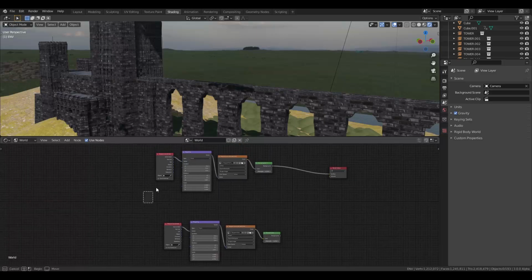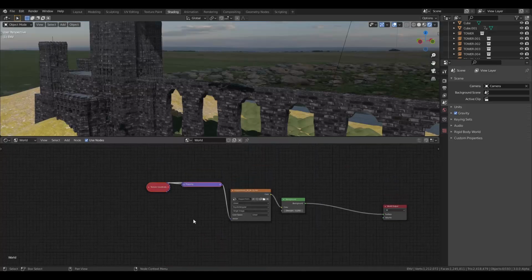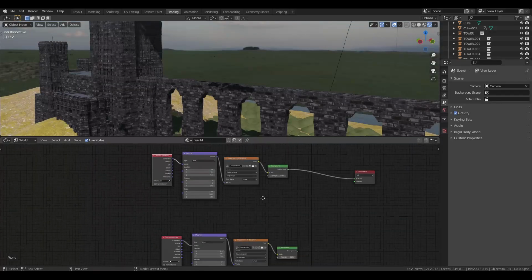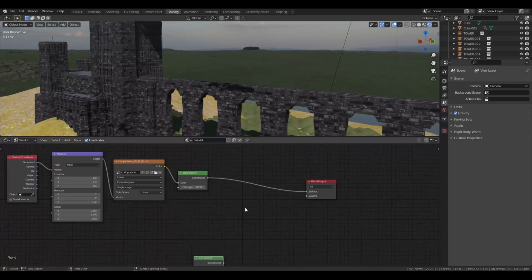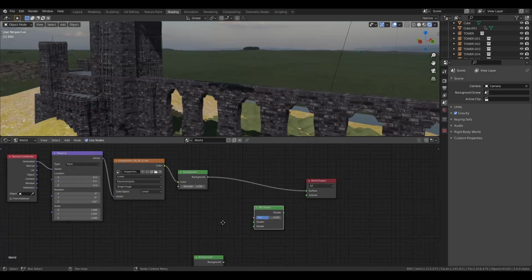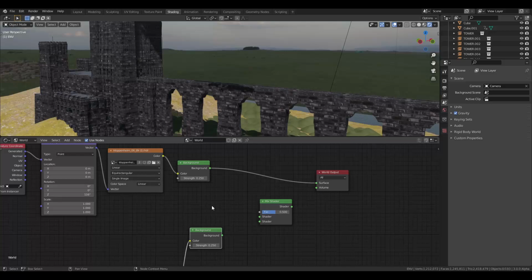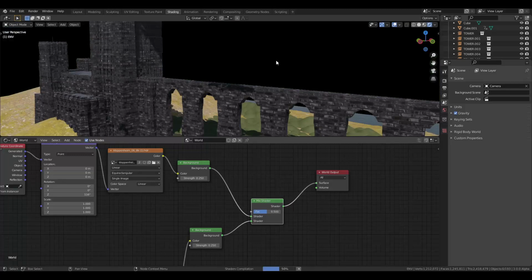But I might actually, yeah, no, I'll do it like this. Whoop, this was not what I was supposed to do. There we go. And then I will use a mix shader node here. Mix shader nodes let you mix these green nodes here, which are just shader nodes, and with the mix shader you can mix between them. So I'll plug these two in here, then I'll plug that in there, and you shouldn't see any difference because they're identical.